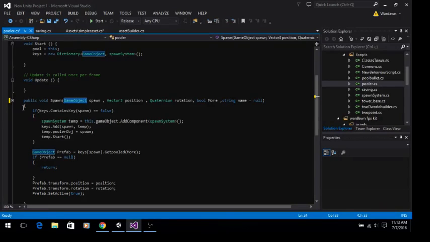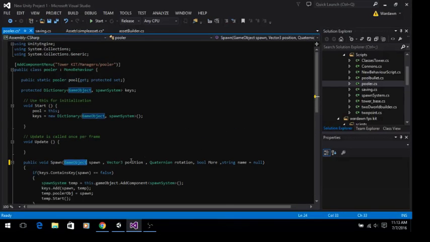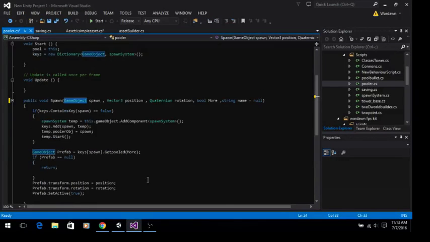And we can have it add it to our dictionary and do a pool spawner and then spawn it. So instead of a game object we would pass a string, or we'd have the opportunity to do this. Kind of like a switch in a way. That's basically what we would do.